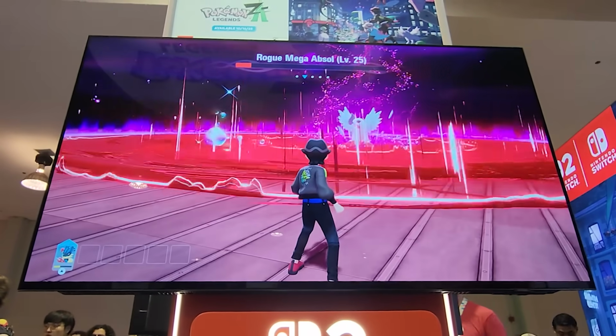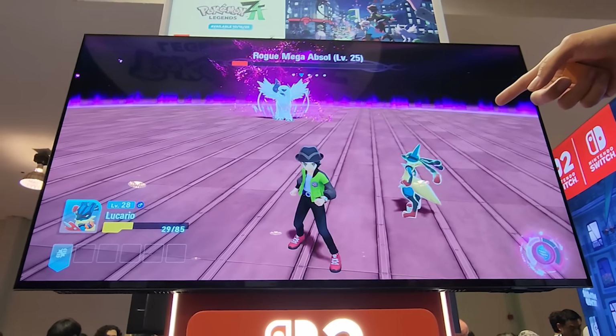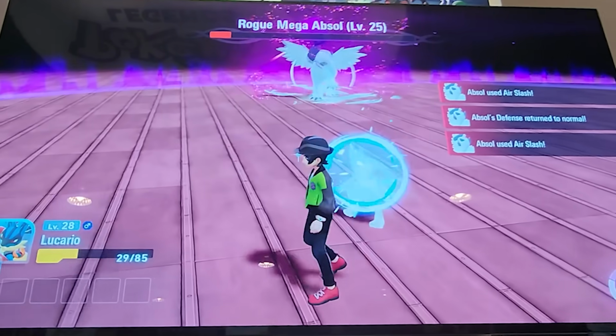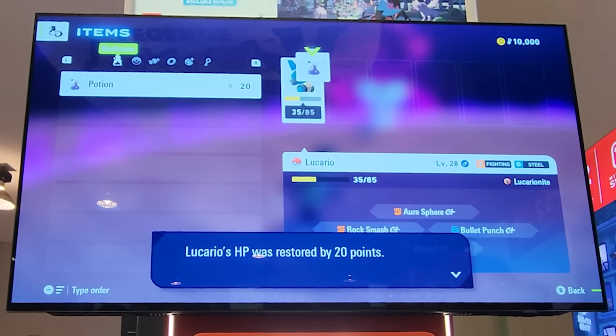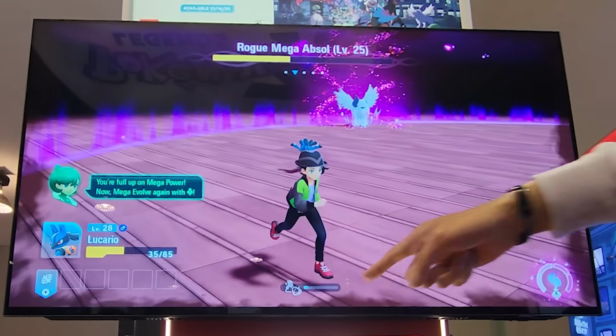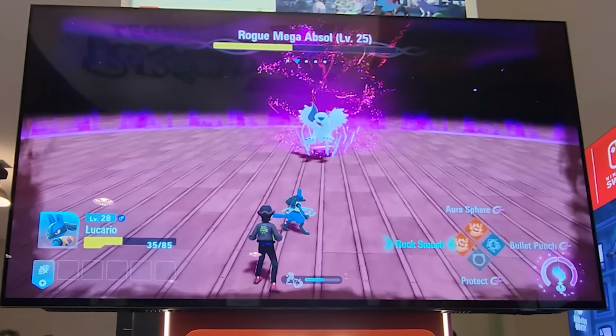Just like with switching though, when you eventually send your Pokemon back out, they will have that battle cry animation, so you gotta make sure to time it properly in order to avoid taking a free hit. You can also use healing items on your Pokemon during Rogue Mega boss battles, but you'll notice there's a cooldown between using items, so you can't just spam potions.